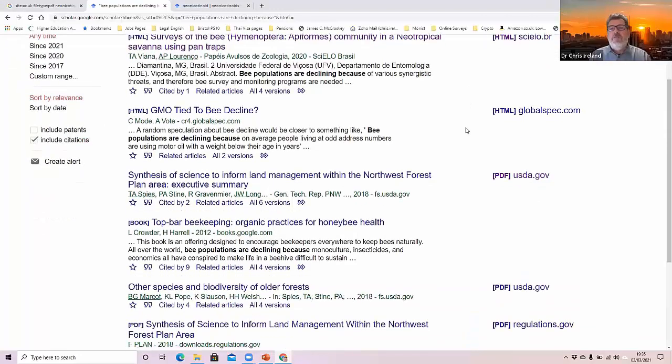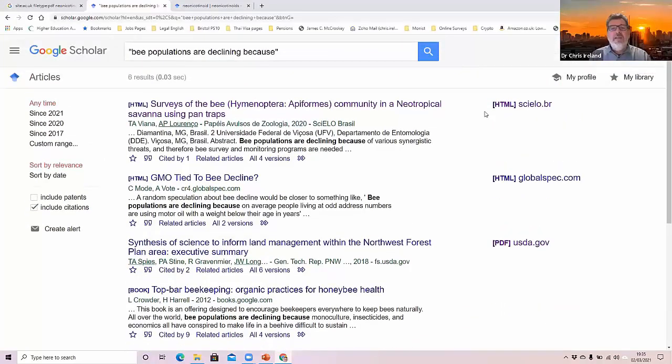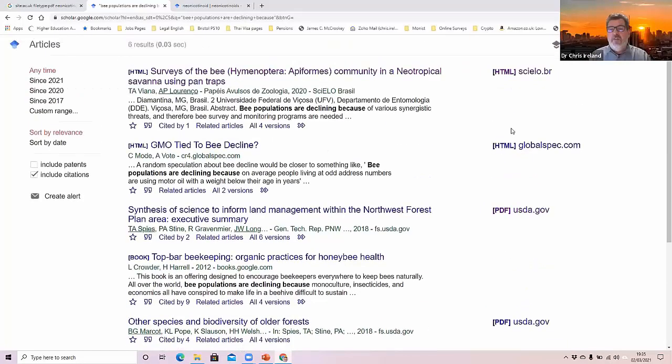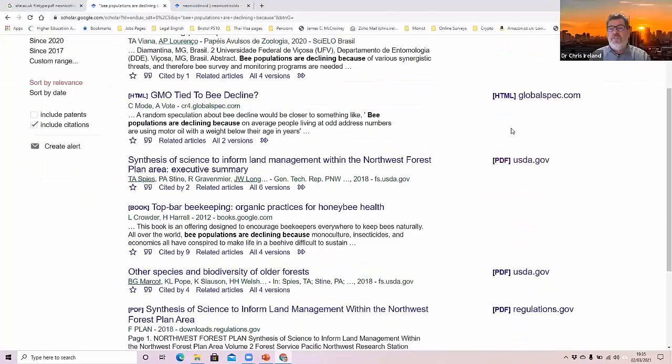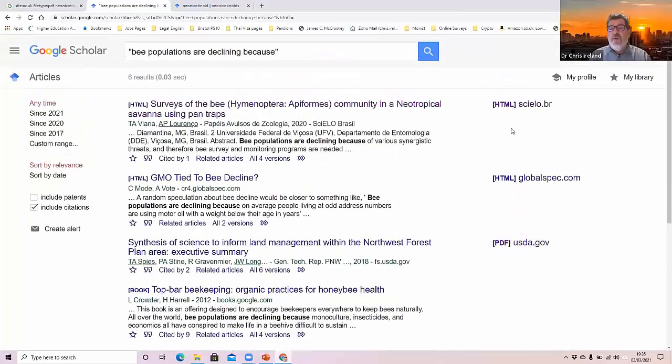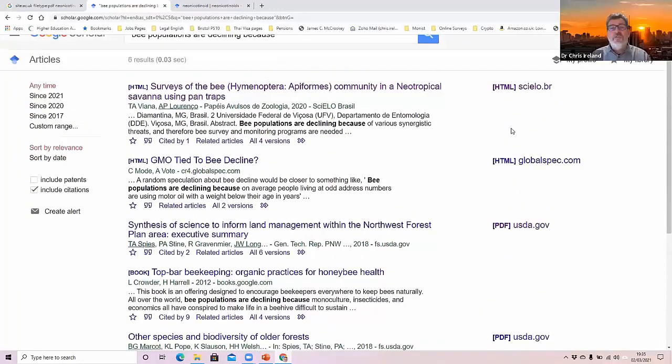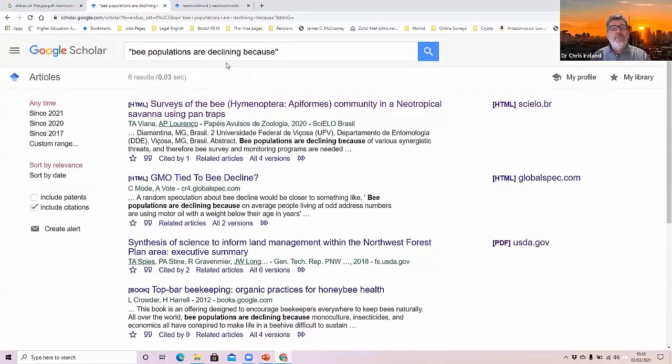So I'm looking through and I can see that it's highlighting on a lot of these, so I can see what it's saying. I've got some links here. Notice actually none of them are available through Bristol University Library, but I do have quite a few links there that will take me to free resources anyway. Now, that's quite certain: bee populations are declining.